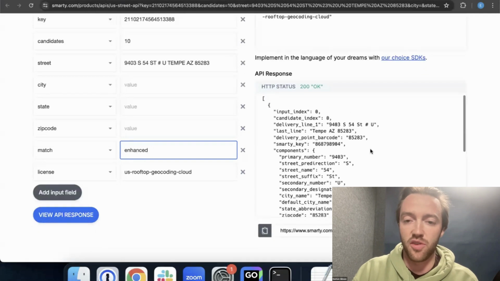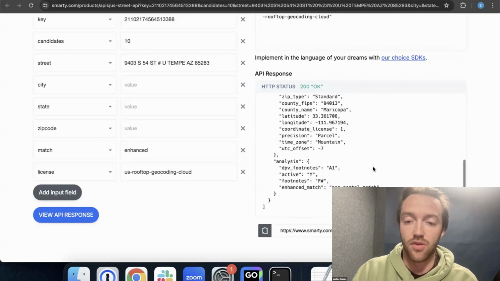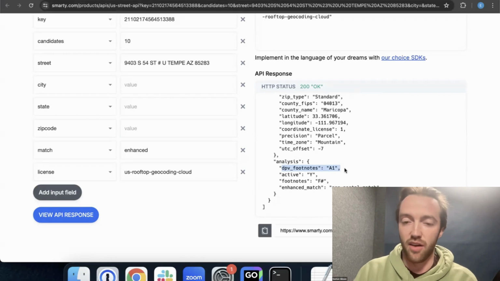There's a few additional fields here for enhanced mode. One of them is Smarty key, which is our unique persistent identifier for every address in the United States, as well as this enhanced match field. So we still provide the USPS's DPV footnote, which tells you A1, meaning it's not a valid address.